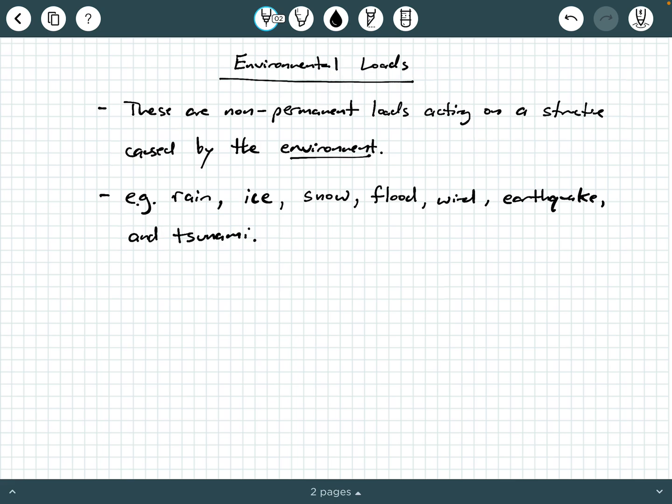So if you have a wildfire and a structure catches on fire due to that wildfire, it doesn't so much add extra weight to the structure. What it does is it degrades the material properties and the section properties of the structural elements. And because of that degradation, then the structure cannot support its dead load and live loads. So some people add in their wildfire loads. So let's look at each one of these real quickly.